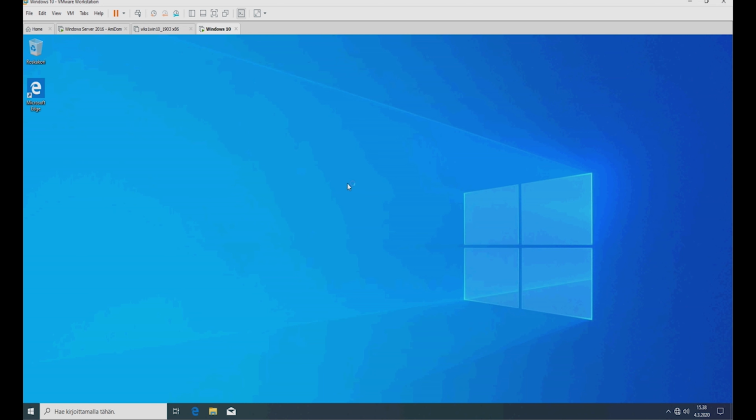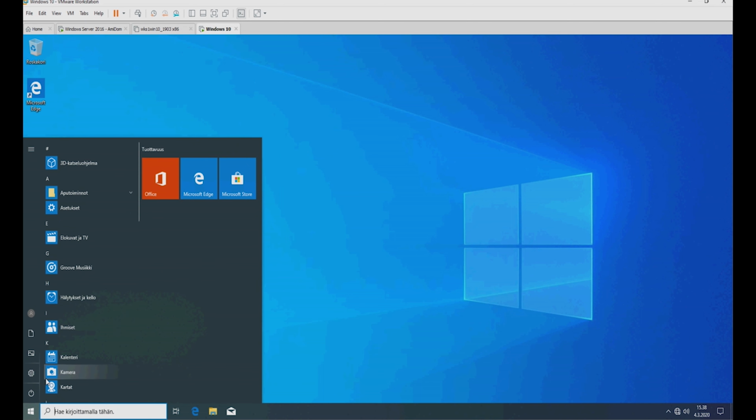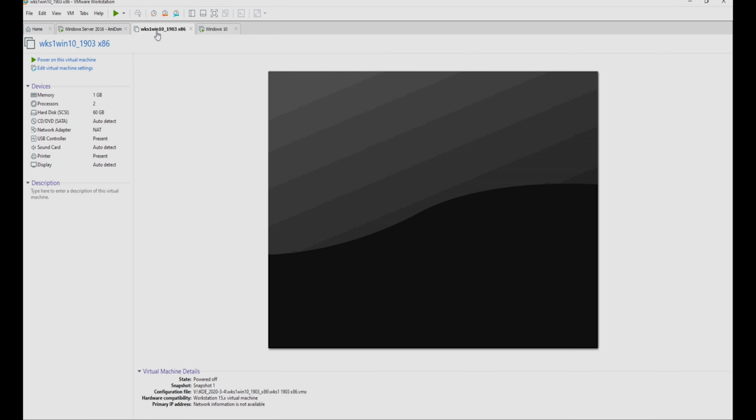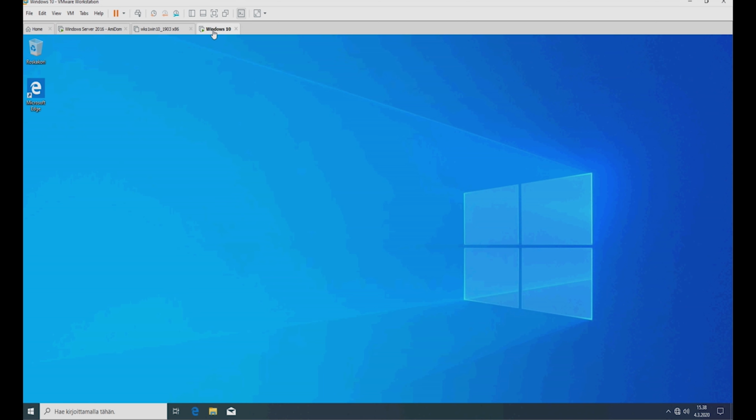Here this machine is almost done, so now it is going on. We already got our new machine. Here let's see our programs, what is there. You can see the Office is not there, because we did not install any Office here. And this is our WKS1. This is our workstation, and we captured this image of this operating system and we installed it here. So this is the process we have done.